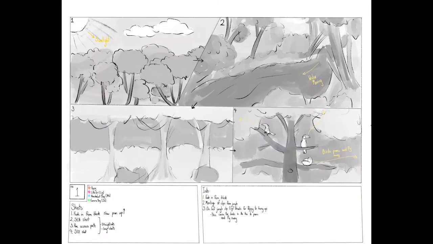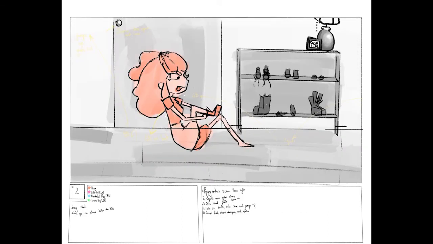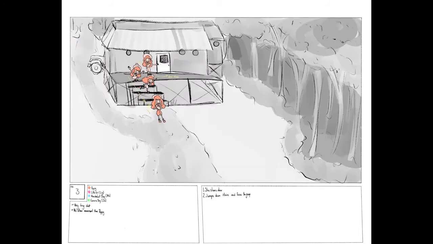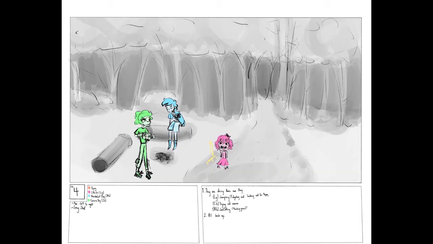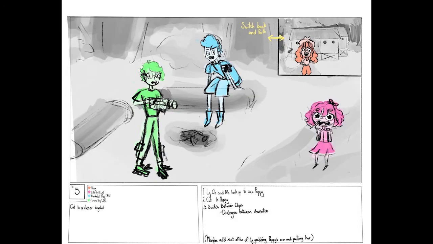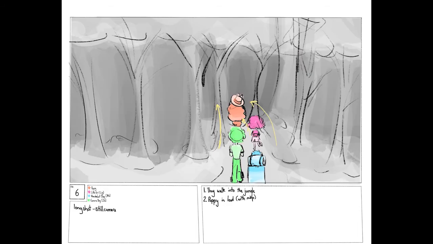From black, it shows a series of montage shots. Next is a long shot of Poppy getting ready. She slams through the door and it's a very long shot of her running down the path. Next, her friends begin to greet her as they see her walking down. It is a long shot and they see her. Then they begin their journey.